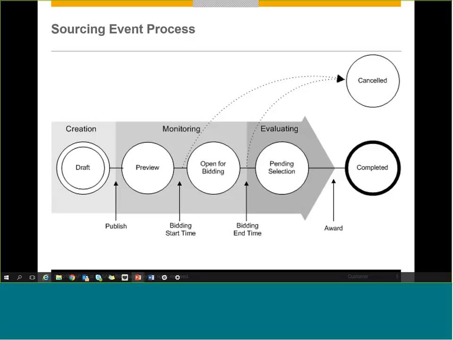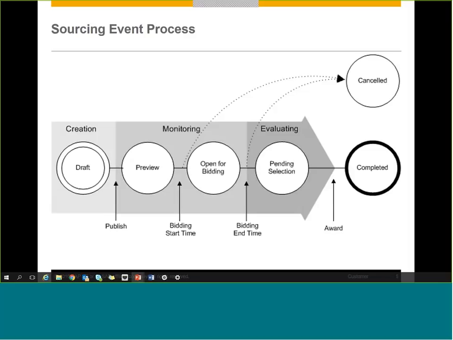Once the event is published, it may then go into a preview page when we start our monitoring phase. The monitoring phase is when we're viewing the responses that are coming in from the suppliers. The event is open for participation or in preview, meaning the suppliers can view it. When we publish the event, invitations are sent out to the suppliers and they are able to log into your site, access the event and view the content. Whether or not they can participate depends on the bidding start time and whether or not you've enabled a preview period. While the event is open for bidding, suppliers will be submitting their responses until the bidding end time.